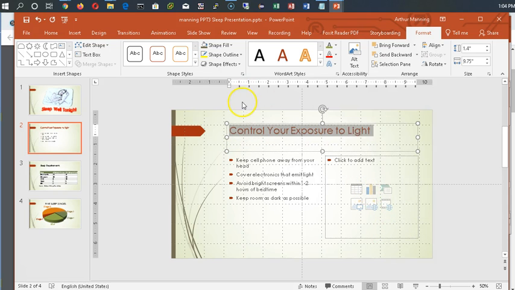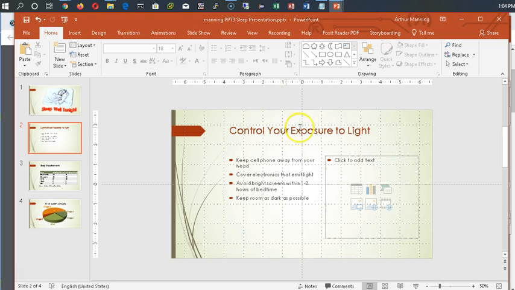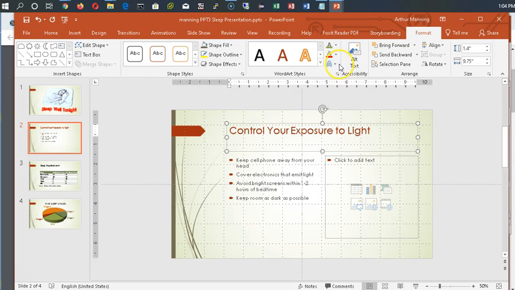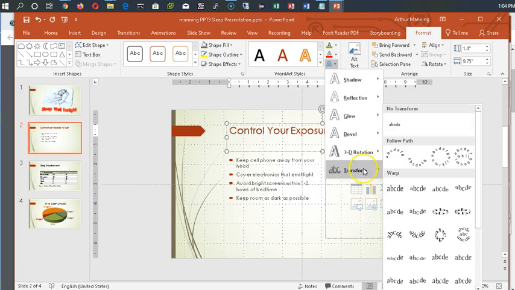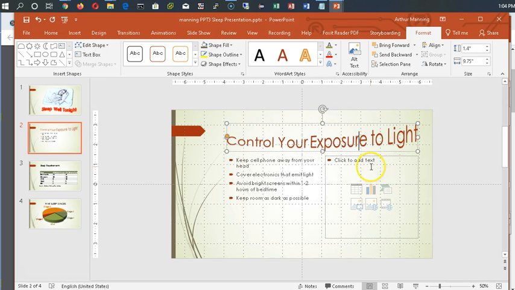So just changing it to word art didn't make a great change to it. It did apply a text color. But now I can adjust that word art and do all the cool things I could do with word art. They don't have us mess with that, but I'm going to let you, if you'd like to, practice your transform. If you want to give that a little wave too, or one that would go with controlling exposure to light, I'll give it just a little bit of wave just for interest.